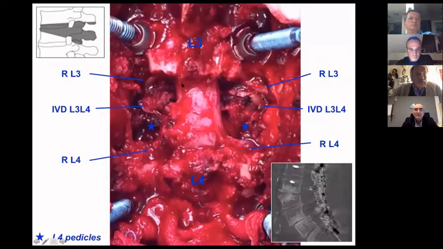So here you have a better view. So all the screws are inserted. You see the nerve root on top, on both levels, top and bottom. You have here the dura, and of course the resected area on both sides with some surgical inside the vertebral body.